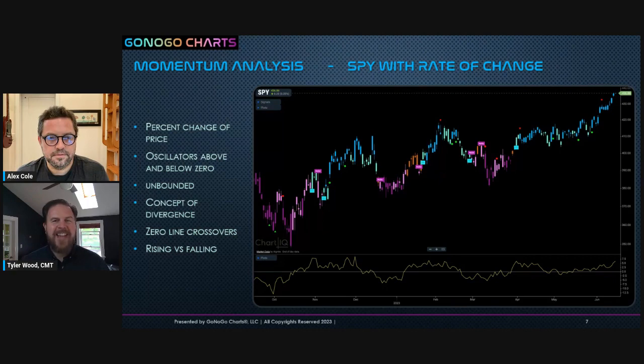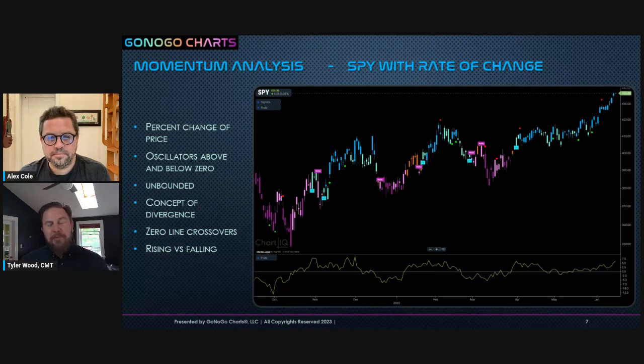We can see these exaggerated values, which again gives us some challenges in terms of how we interpret where we see overbought and oversold, where we find exhaustion. As they say, the market can behave irrationally much longer than we can remain solvent. So a rising rate of change above the zero line is going to confirm our uptrend within the applied settings and time periods. And a falling rate of change below the zero line is going to give us confirmation of a downward sloping trend line.